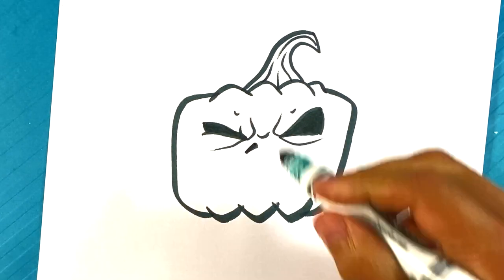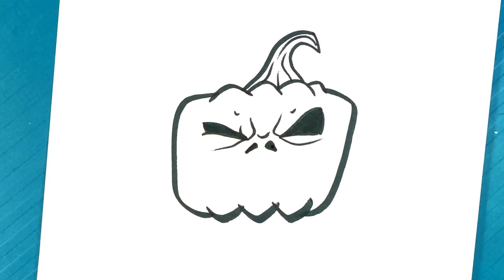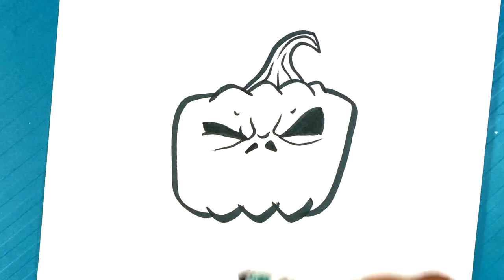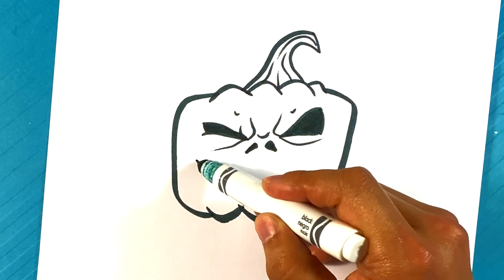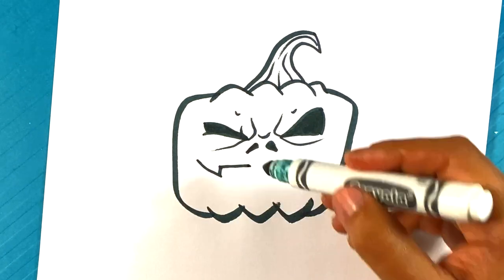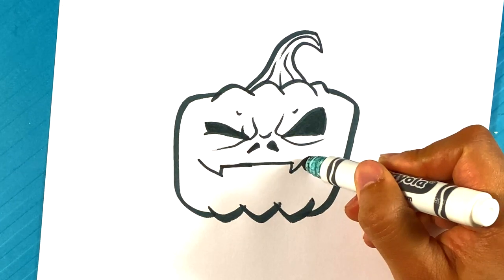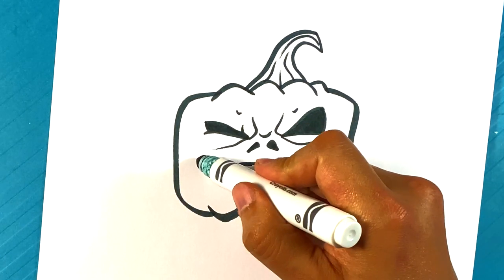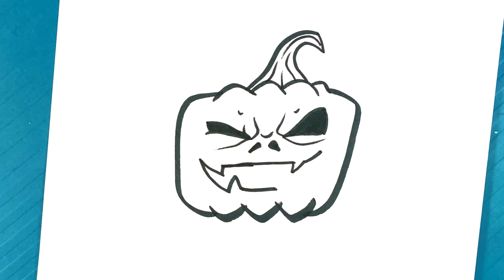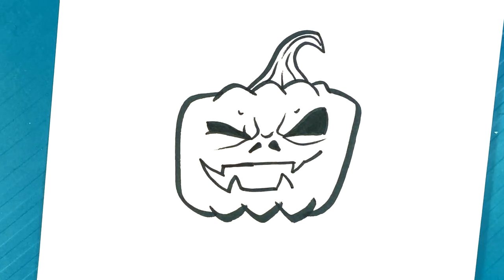Line over here for the nostril on one side. We're making them like separate nostrils here. And for the mouth, I'm gonna draw down, up. Curve in here. It's straight across. Down here, up. Curve up. Down, up, down. Why do I keep saying curve? Straight. And then we're going to draw up. Down over here for the bottom teeth.